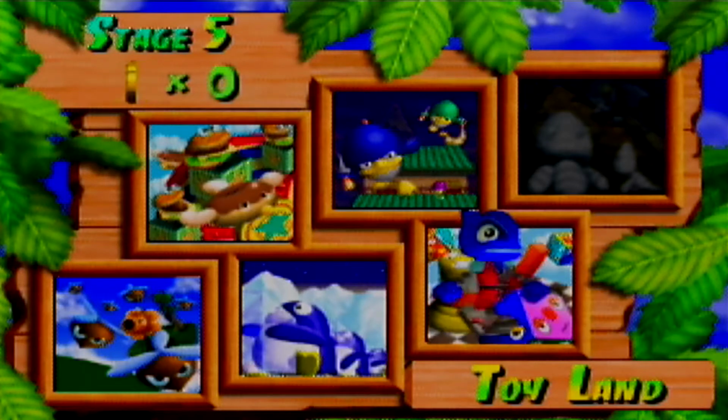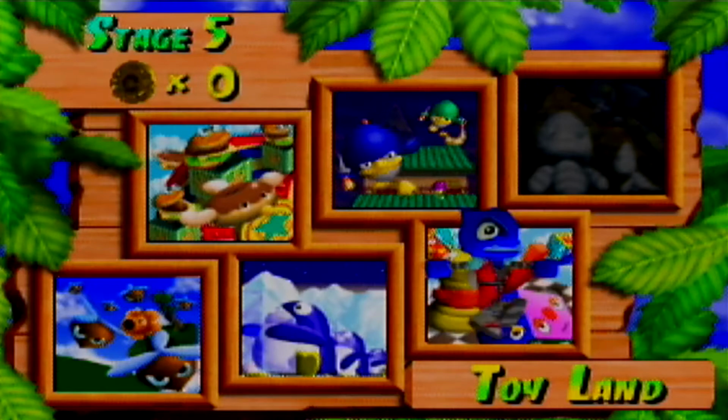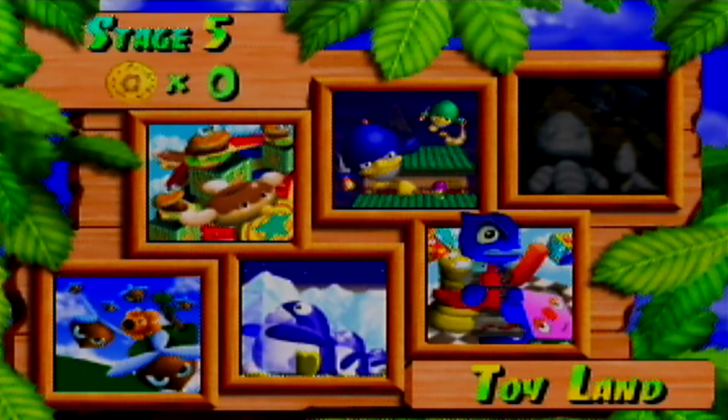We've got Toyland ahead of us, and for this one I'm actually going to have to do something a little bit different. You might have noticed that in all the levels so far, we've had a carrot that we need to pick up in order to do that level's minigame. Well, this one is no different, however the carrot actually appears after the minigame opportunity.